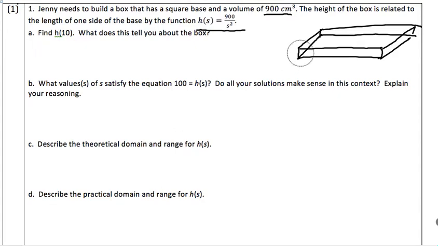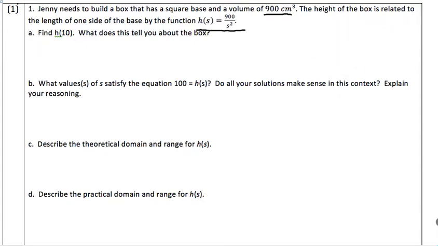Or if you have small sides for the base, so the base is pretty small, in order to get that 900 volume, you're going to need a pretty large height to go with that. So the height and the side lengths of the base, so these are our sides, and this is our height. Our height and our sides have to balance out so that we always have 900 as a total.